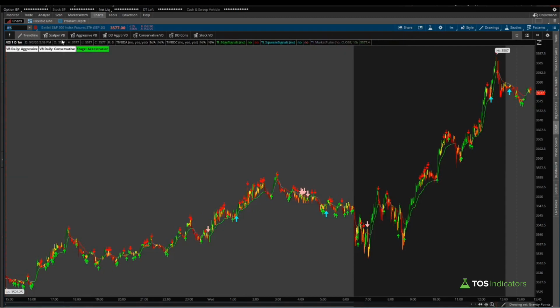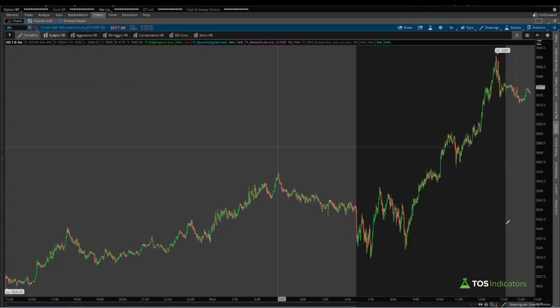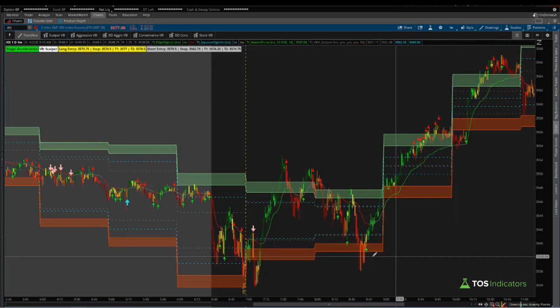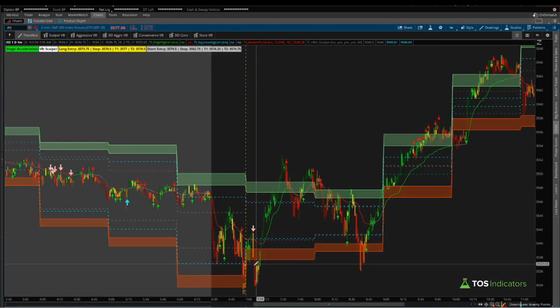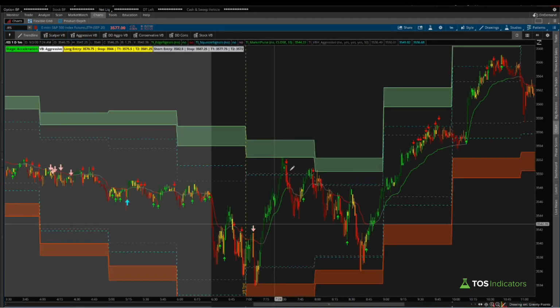let's go ahead and start by taking a look at some of our futures volatility box trades for today. If I start by loading in our scalper volatility box model on the S&P, we'll spend a little bit more time on the S&P and then just fast forward through the rest of the charts here. In our scalper models, in that first hour, we were still contained. In the next hour, we saw a good amount of volatility enter the market where we went outside of our clouds right here. That then took us to the aggressive volatility box models. And off of the aggressive volatility box models, we had a breach, we had an edge signal arrow, and then we had an opportunity to enter at the cyan lines or better.